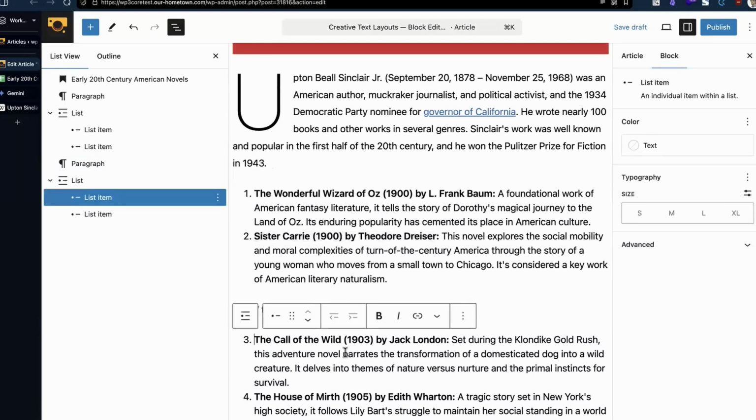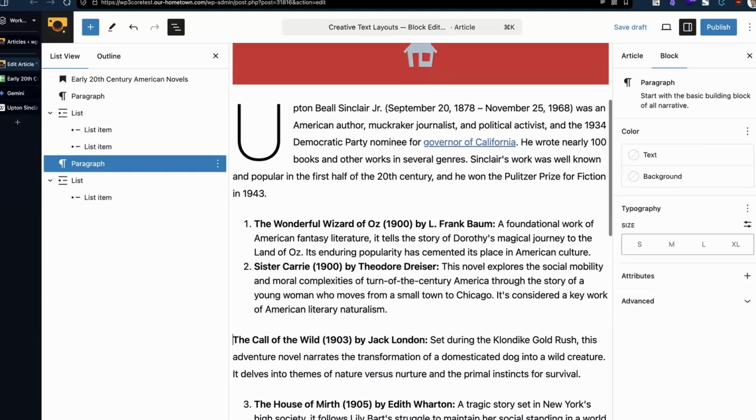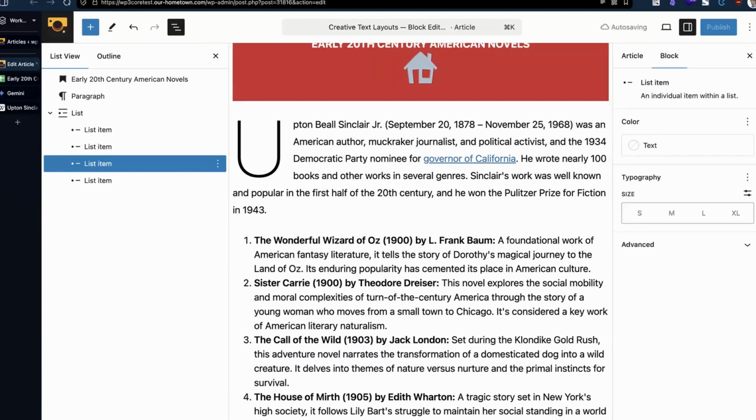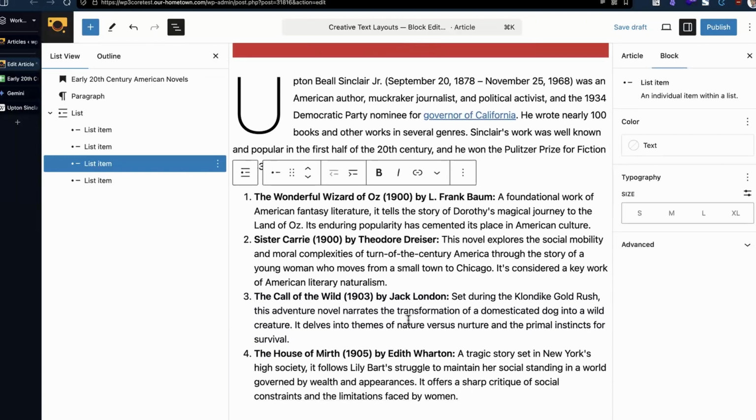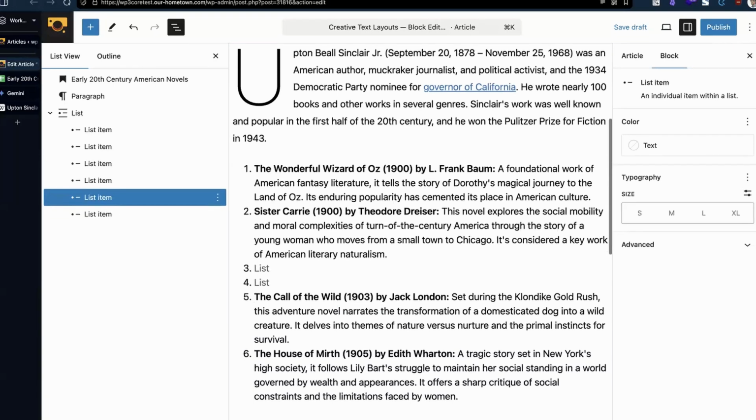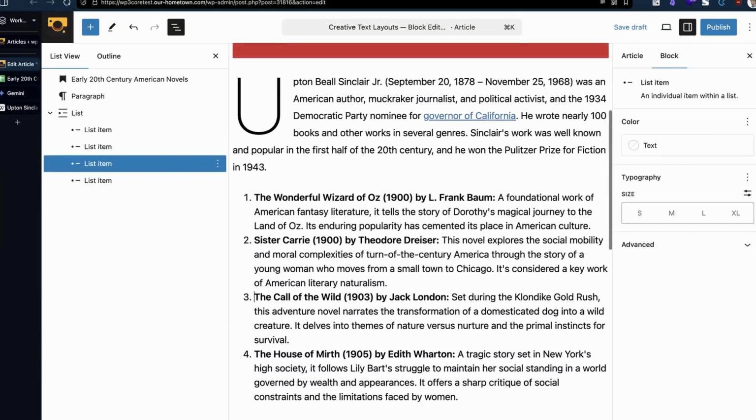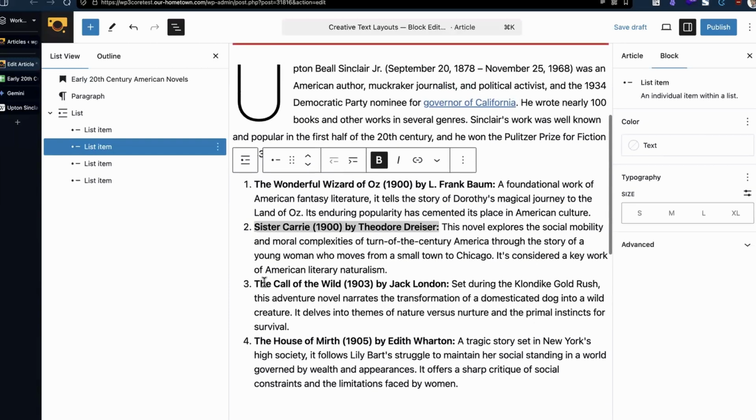And the other way of knitting these back together, if I just select the list item that's number 3 and hit backspace, it changes it to a paragraph. And then if I hit backspace again, because there's a list just above this paragraph block, it will suck it right into that list container and change it over to a list item back to the way it was before. So you can break or unbreak just by hitting backspace. Well, in this case, it's not going to break that time, is it? Oh, that's funny.